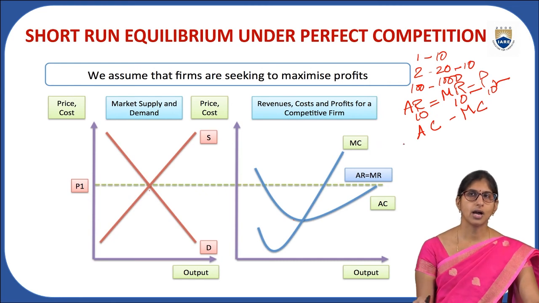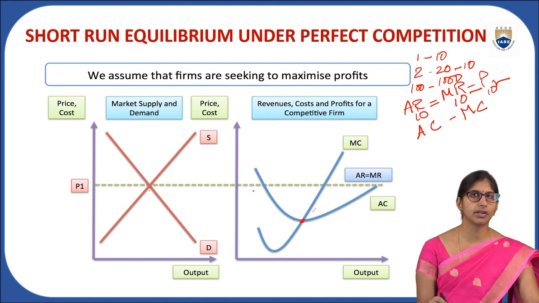Okay. And coming to the average cost curve. The average cost curve generally looks like a U-shaped curve, and the marginal cost curve looks like a tick mark. And this marginal cost curve should cut the average cost curve at the minimum point of the average cost curve. This point we need to remember. So here, the marginal cost curve is cutting the average cost curve, and it also cuts the revenue curves.